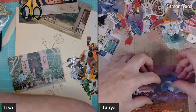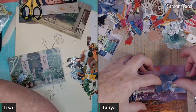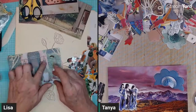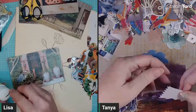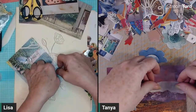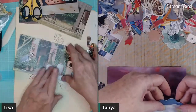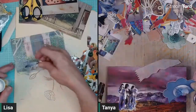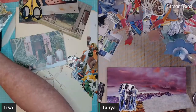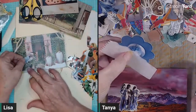What did I do? Okay, now that's really weird. Uh-oh. Did I turn it upside down? Is that what I did? I probably did. Apparently, I didn't draw very well. Oh, or what I did was use the wrong side. Yeah, I probably used the wrong side. Okay, so we will try again, see if we can do this right this time.